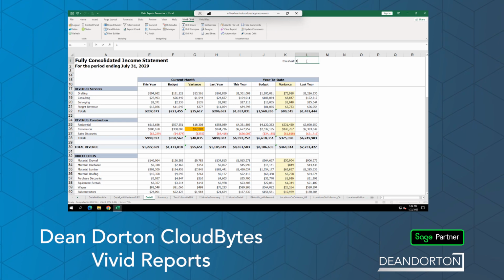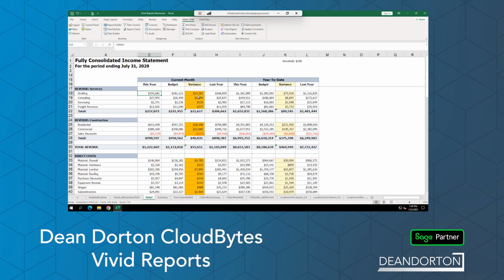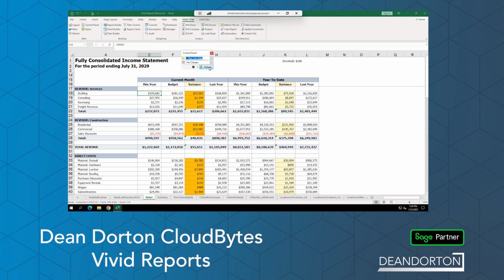But getting back to this, you can see here I have a $13,000 variance. This is a consolidated statement. How do I know which location, which department is creating this variance? Okay, I'm just going to refresh this for a different location here. Let's pick New York State.